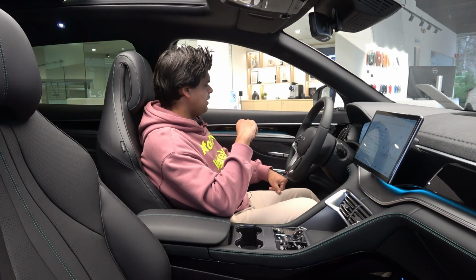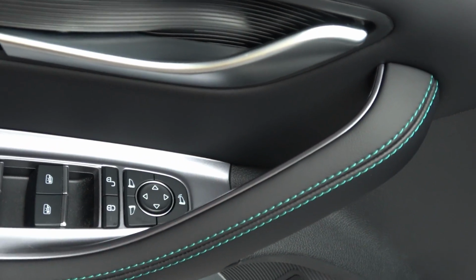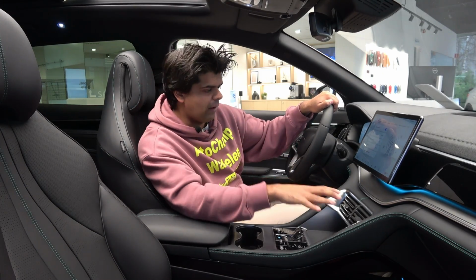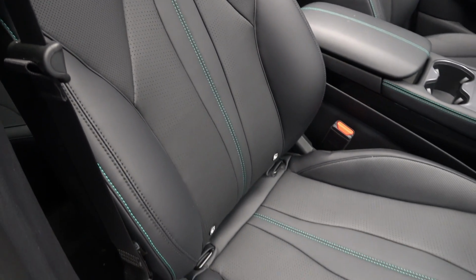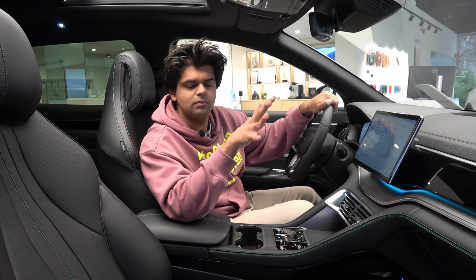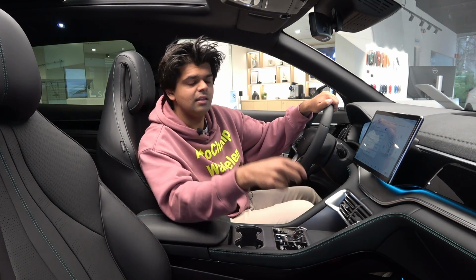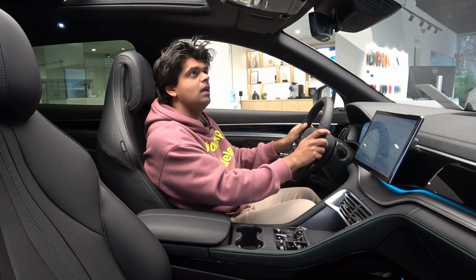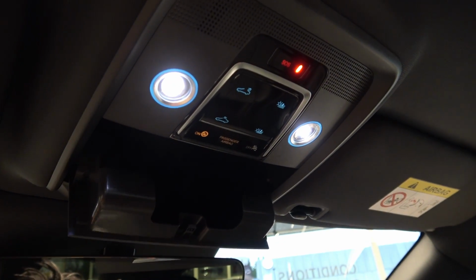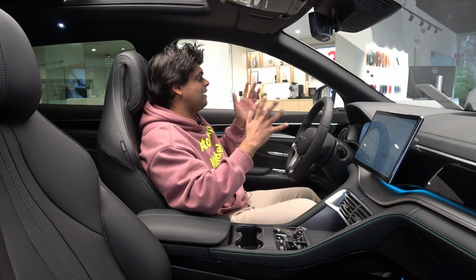Now the door handle is a bit funny. The inner part is plastic, but the outer part has this squidgy leather to it. Interesting. Speaking of leather, the seats and the fabric right here throughout the interior is all black leather with green stitching to them. That's a very interesting part, and this is the first time I've ever seen a car manufacturer use this tone of green. That is pleasant. I like it. Original. Oh my goodness. They have glasses holders. That is great, everybody. And then you even get a panoramic sunroof. This is excellent. I like it so far.